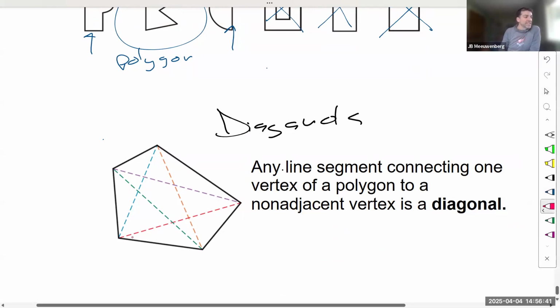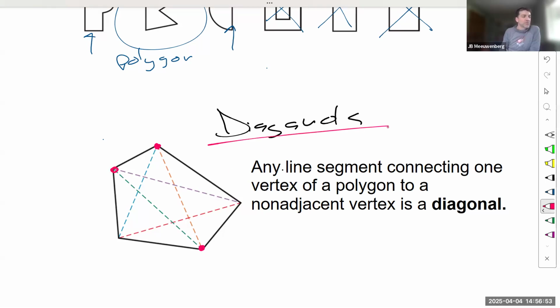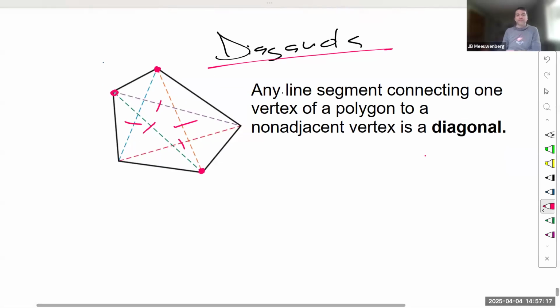And so all of these dotted lines that you see here are connecting one vertex to another vertex, this vertex to that vertex, and so on and so on. And those are called diagonals. This pentagon, as you can see, has 5 diagonals. 1, 2, 3, 4, and 5. And there are interesting mathematical properties and numerical properties about how many diagonals certain figures have. So let's move on to triangles, because we have several different types of triangles.